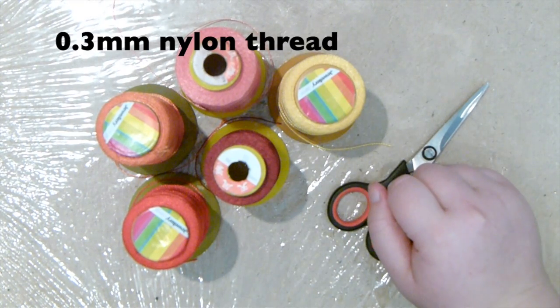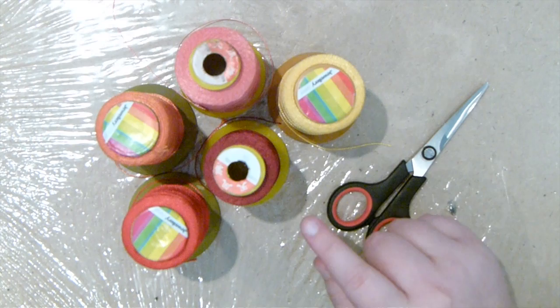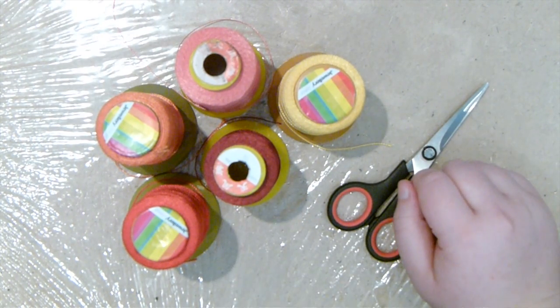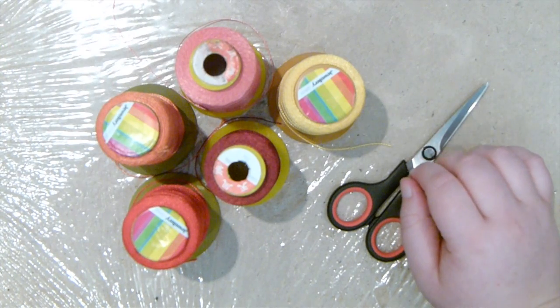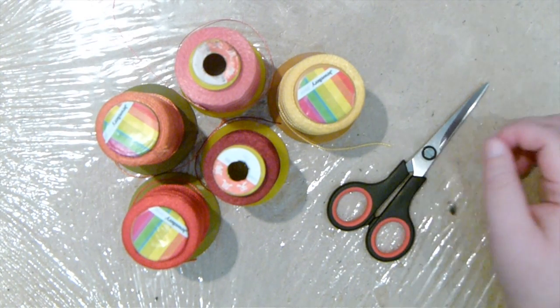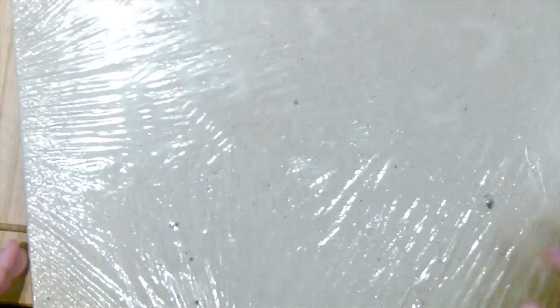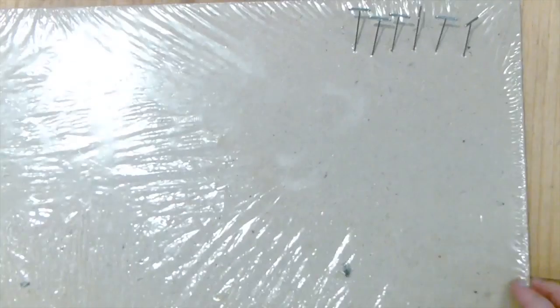I like to work with 5 colours in total, so one of them is going to be like the base colour, and the other 4 colours are going to be the colours that fill in the leaves, and I'll kind of explain that as we go. And then on top of that, I'm going to be working on this board, where I then have my pins to stick in to help hold my work down. So get your things together and then let's get started.